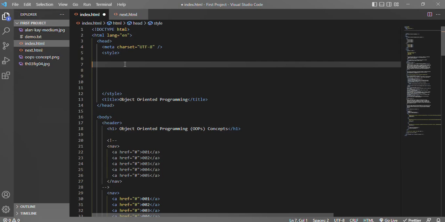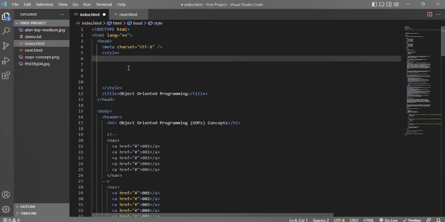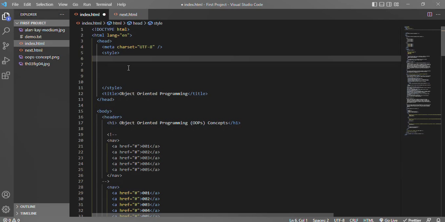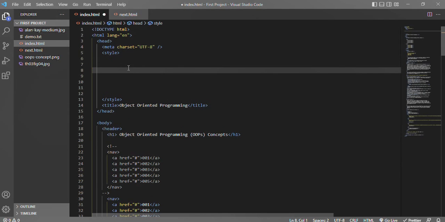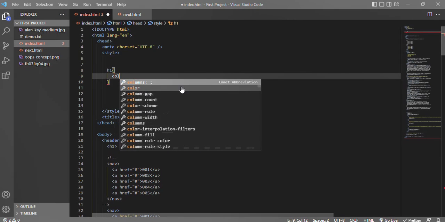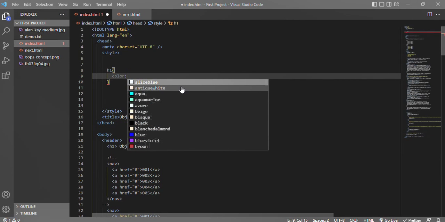With the help of the style tag, we can apply styles within the HTML file. In this, the code redundancy is removed, but the idea of separation of concerns is still lost. That means it is applied uniquely to a single document. We have already learned the basic rule of CSS. For example, if I want to add some color to my h1 element, I can give my color like this. I want to give a brown color, or blue violet.